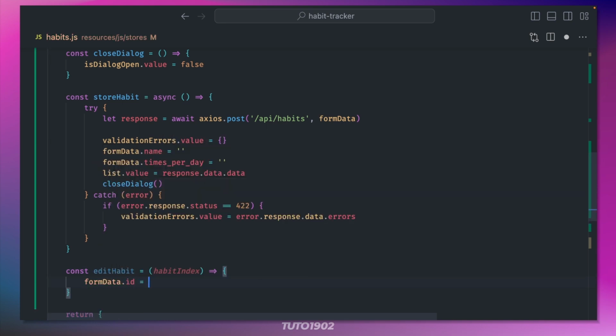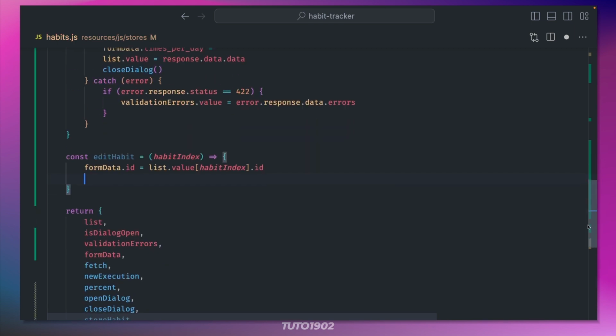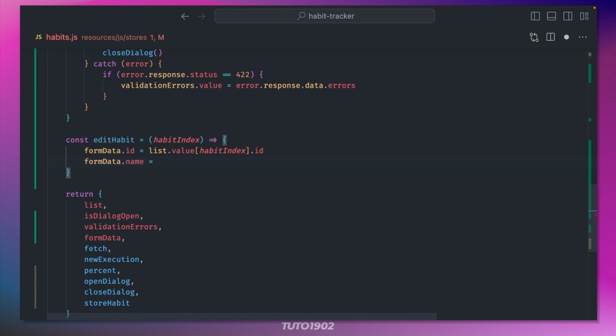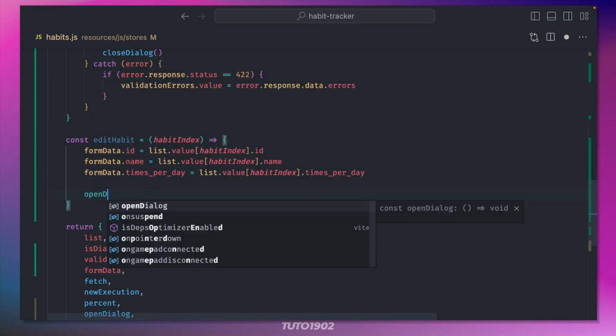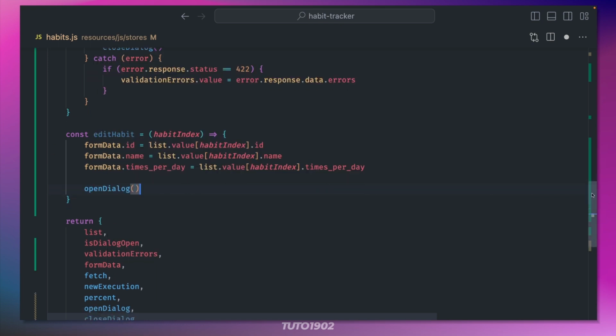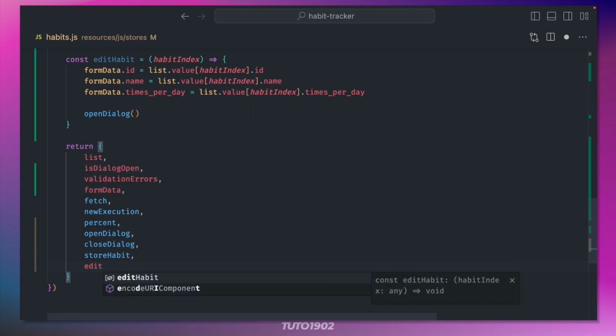All I need to do here is set the form data using the current habit index, like this. And now let's expose the new method down here.